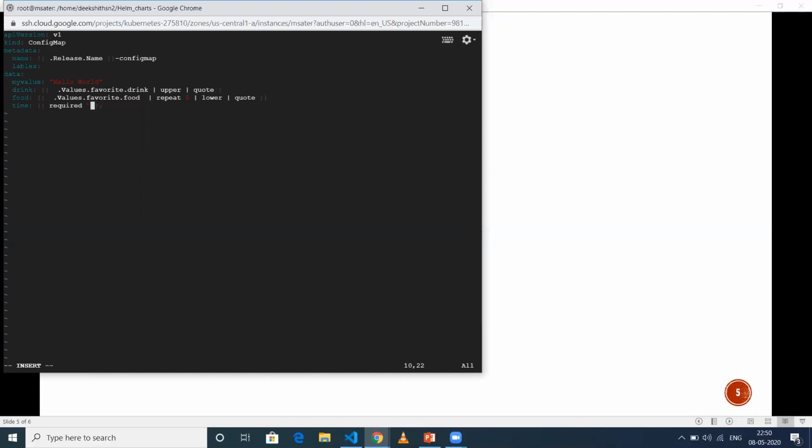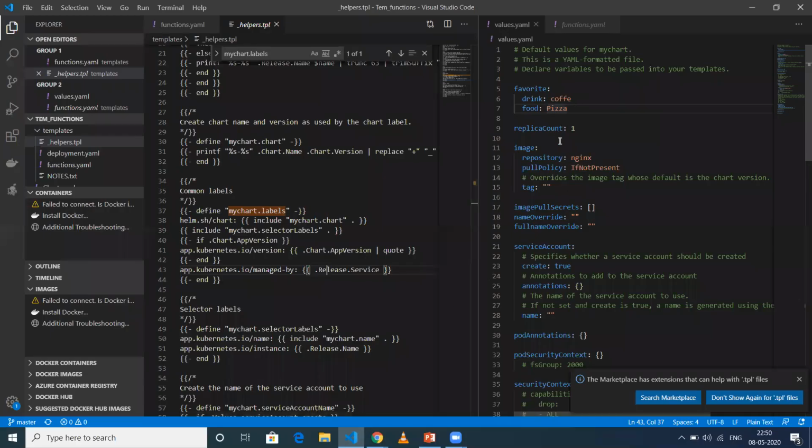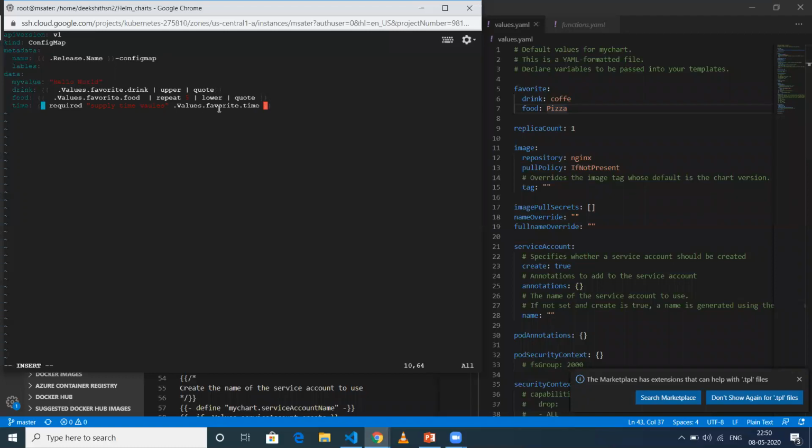Okay, so: supply time value. And then I'm specifying here .Values. I'll just copy paste this one, take off this food, and give time. Now if you observe, in my values.yml there is no tag like favorite under favorites.